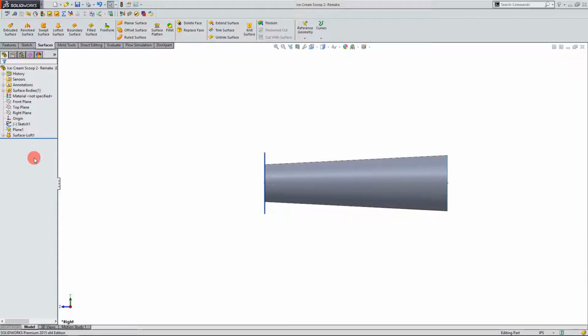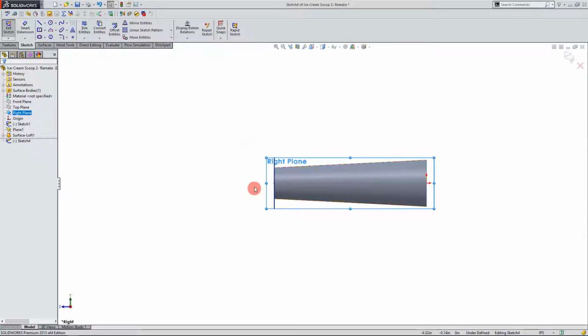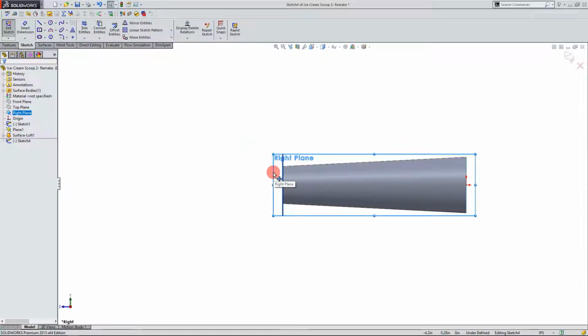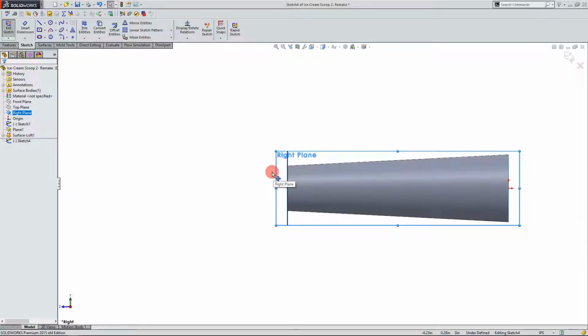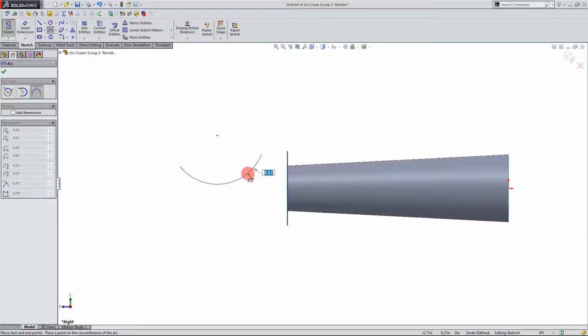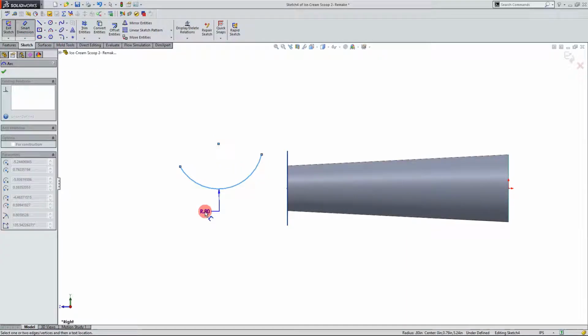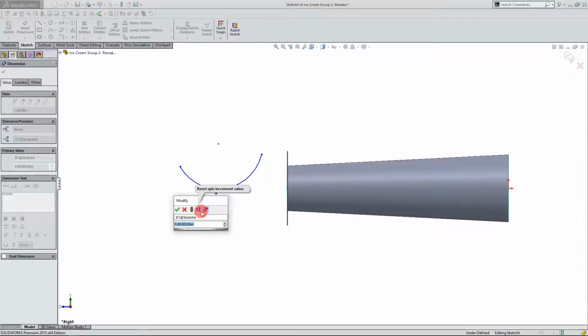Step 2 is we're going to create a sketch on the right plane. And so in this sketch, we're going to create an arc. And I'm going to make this arc 1.38 as the radius.